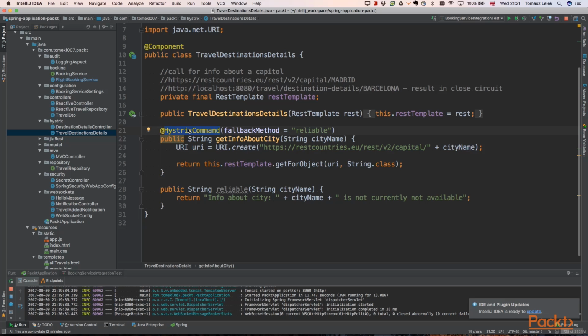When we use Hystrix, it will cut that traffic and return some placeholder fallback method, and our microservice will still be able to handle requests in other ways, like for example booking travel and other endpoints not related to that one. That's why in the microservices ecosystem, Hystrix is very important. The circuit breaker is a very important pattern.